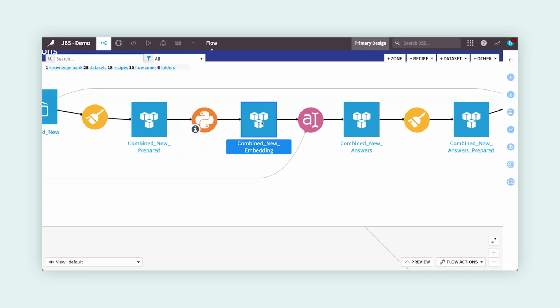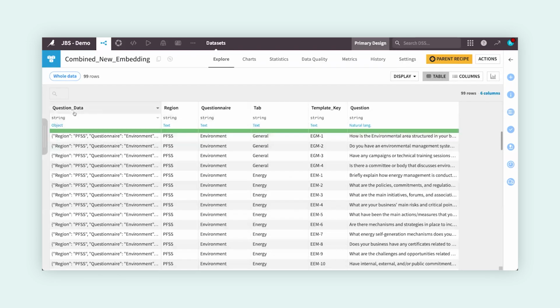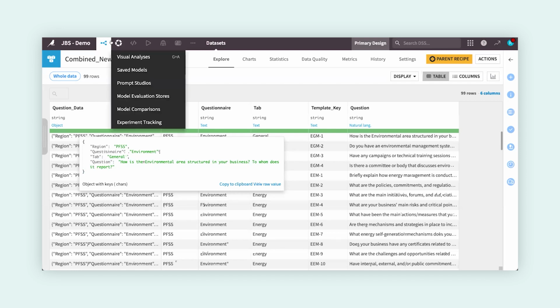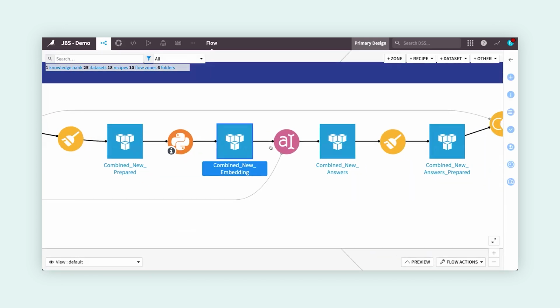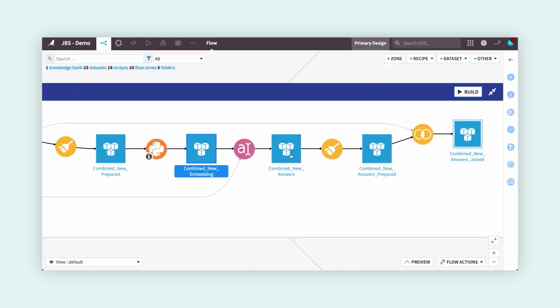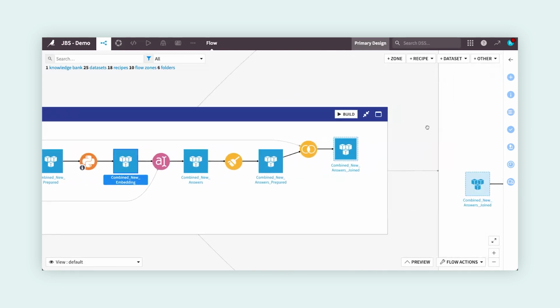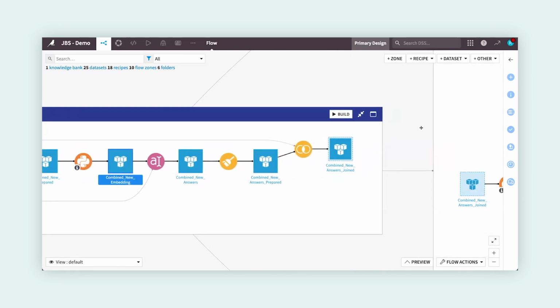And if we click into this data set, you can see, again, we have another column with JSON dictionaries. This time it's called question data. If we show the complete value, you can see that's very similar to what we've seen before. However, even though we have the question, we don't have a metadata field for the answer because these are new questions, blank templates. So the LLM is going through, we're answering those questions for each one of the regions, and then we're combining it with the source templates format so that we can copy and paste those answers back into the blank templates and have them automatically populated.